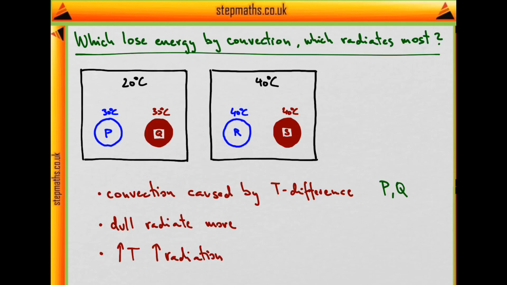And this is something that does not depend on the temperature difference or on the temperature of the surroundings of that object. The sun would emit just as much thermal energy by radiation if it was next to another big hot star as it does now in cold space. And since ball S is at a higher temperature than the other matte ball, it means that ball S will radiate the most. And this combination of results, P, Q and S, in the exam was option D, which was the right one to pick.